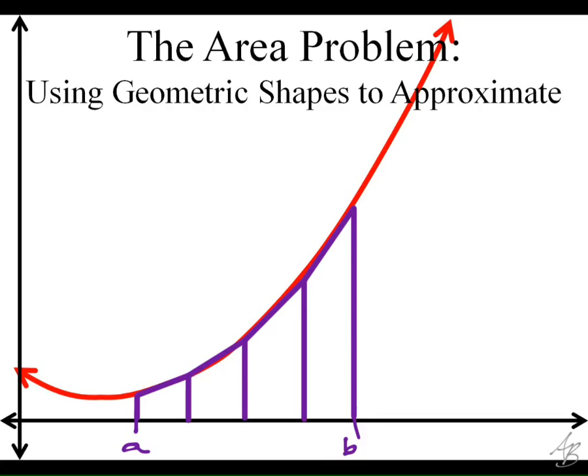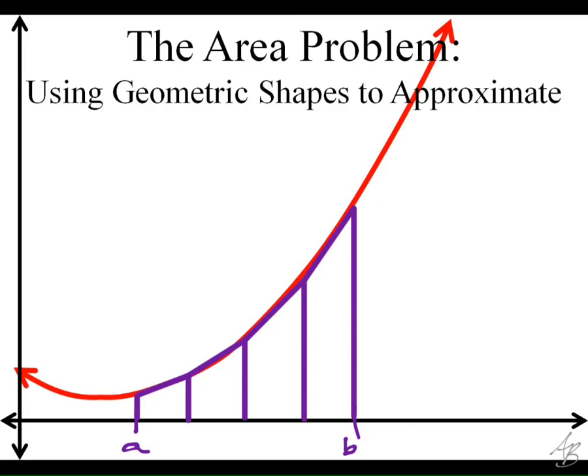All right, so there's 4 different methods that we just went through there. We had left rectangles. So when I say left rectangles, we're drawing rectangles where the left endpoint of the interval gives us the height of the rectangle. We have right rectangles. We have midpoint rectangles. And then we have trapezoids. And we're gonna look at all 4 of those methods today.